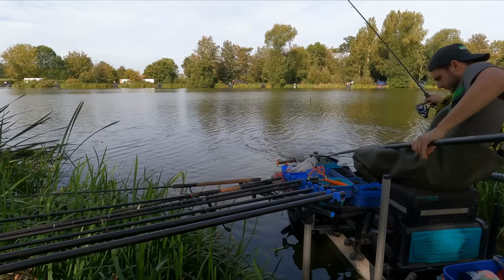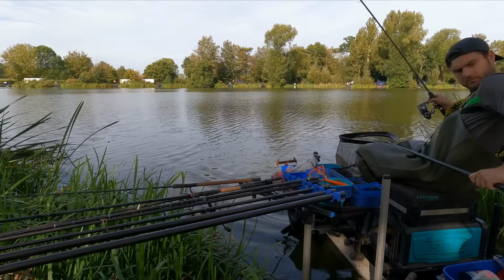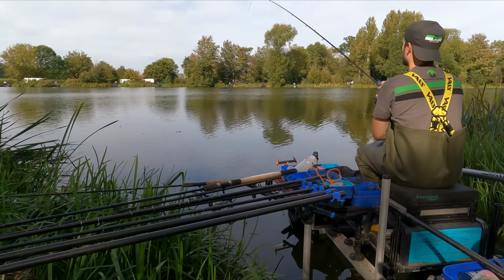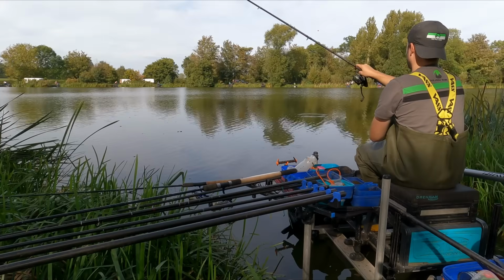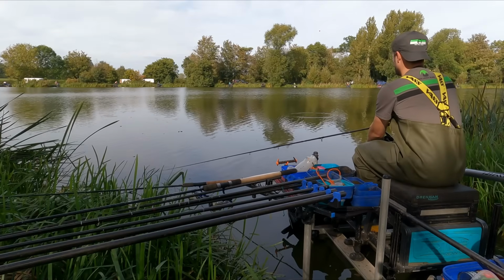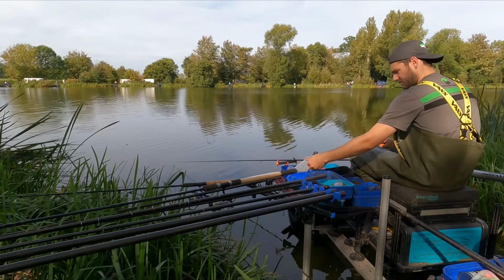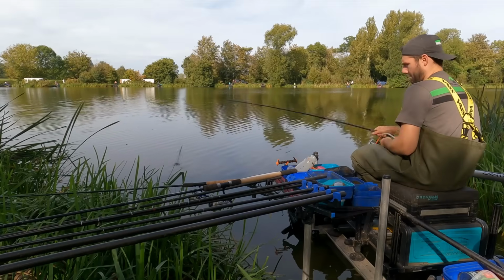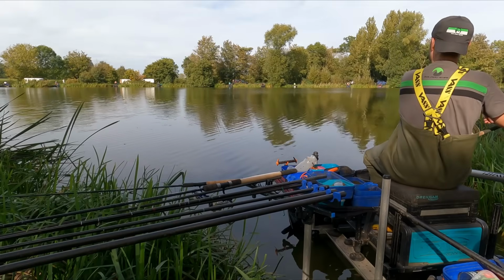That's another one in the net. Probably 2 pound, that one. But yeah, as predicted, it sort of calmed down a little bit. So another look back on the method. Didn't take too long to get another bite.